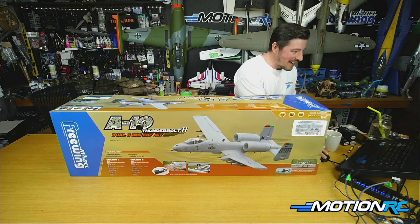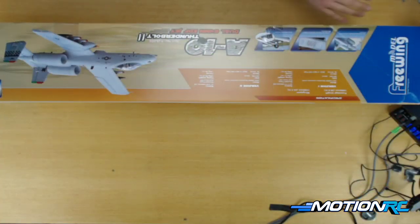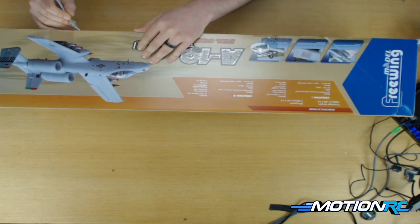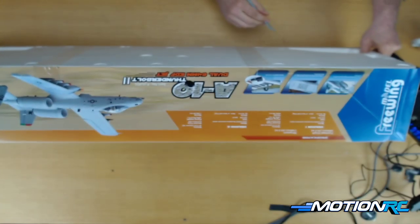Let's see if the top down camera is going to work a little better today. So I like taking off the top of the box. So here we go. Get a little wider view today on it, but it's always nice just to see how it comes out of the box.